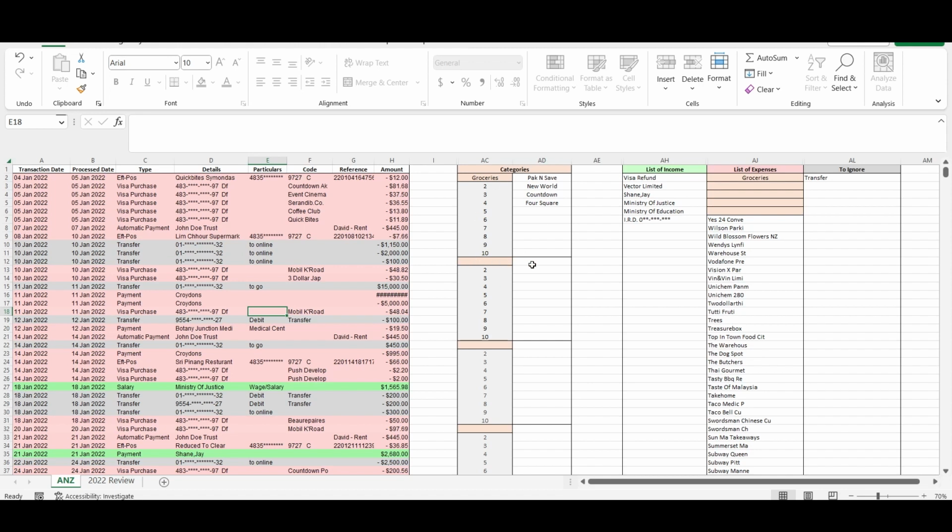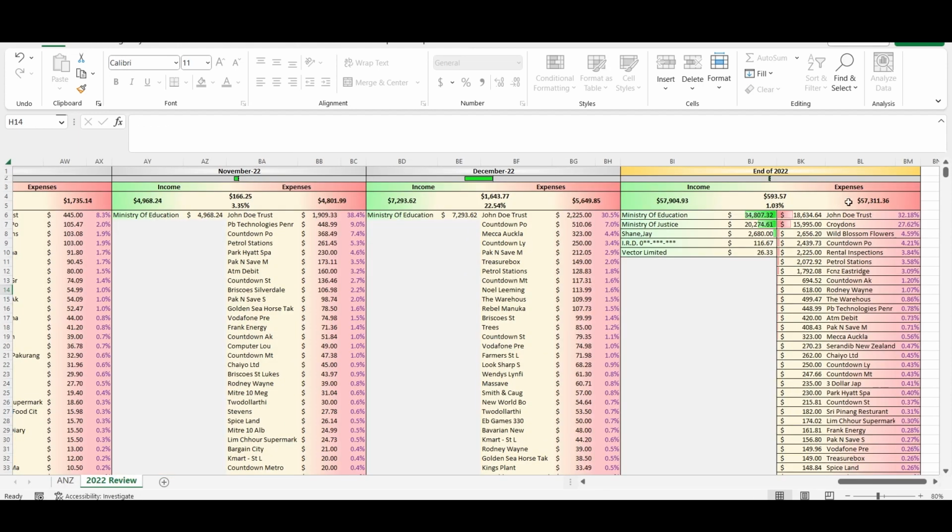I created this to make it easier for you to read and understand the data on the next page. To show you, let's first delete this. When you download the spreadsheet, it will come with the first categories pre-filled like this as groceries, with the 4 major stores in New Zealand listed in the column next to it. If we delete this and have a look at the next page, you will see that Countdown, Countdown AK, Pack and Save M, Countdown LY, Countdown MT, Countdown ST, Pack and Save S are all getting listed and calculated separately. This makes it harder for you to understand how much you're spending in groceries.